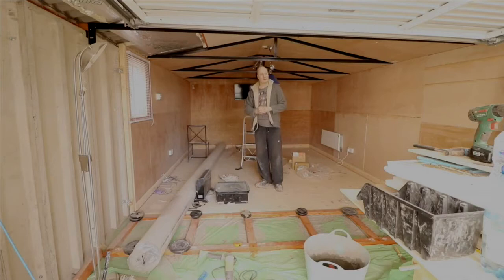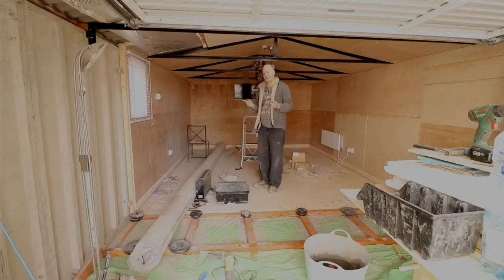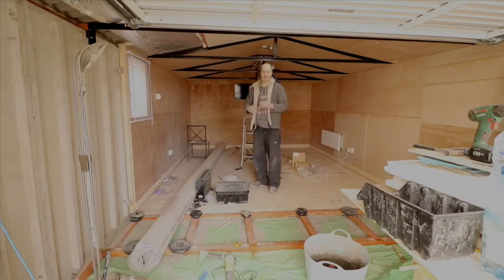But I'll just talk you through what's been done. So we've had the electrician in. We've got the lights set up. As you can see in the back, I've got a 32-inch TV set up. I just need to sort out the cabling, because the cable needs to be a bit longer. If you're interested, you can solder two bits of cable together and then put a rubber sleeve or some electrical tape over it. But that's something I'm going to do later.